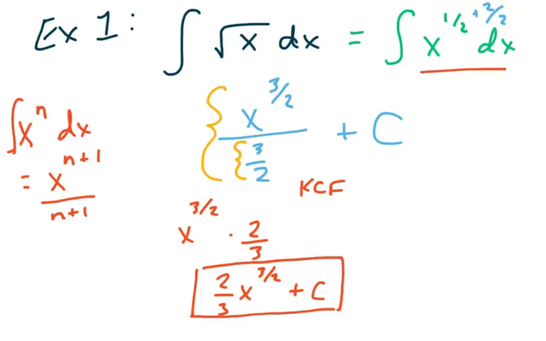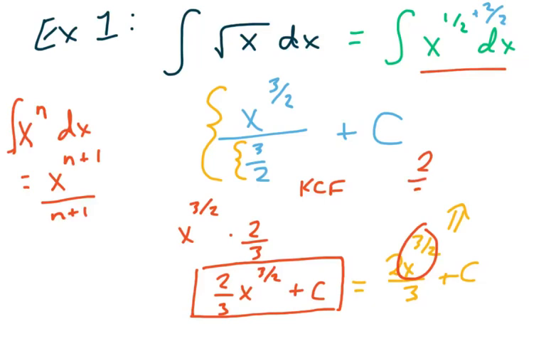Now, everybody kind of writes some answers differently. I usually write the 2/3 out in front. This is also, though, equivalent to 2 times x to the 3/2 over 3 plus c, right? You could have written the 2 and the x more closely together. And sometimes questions even want you to go back to radical form. So I'm not going to be too specific on that, but again, I'm not sure how they want that set up in Delta Math. So I'm just throwing this out there as another option. You could also put this term back into radical form.